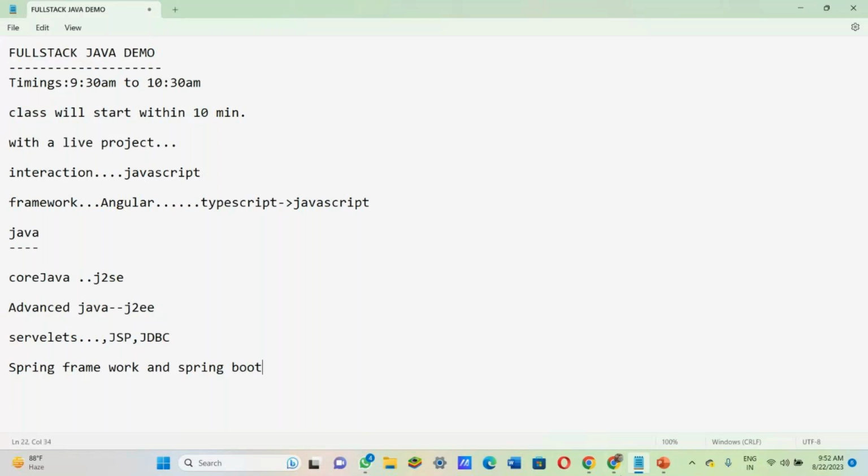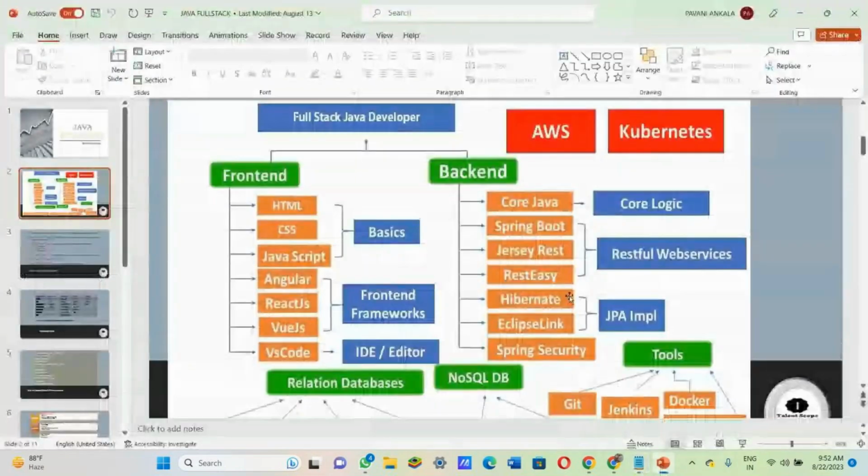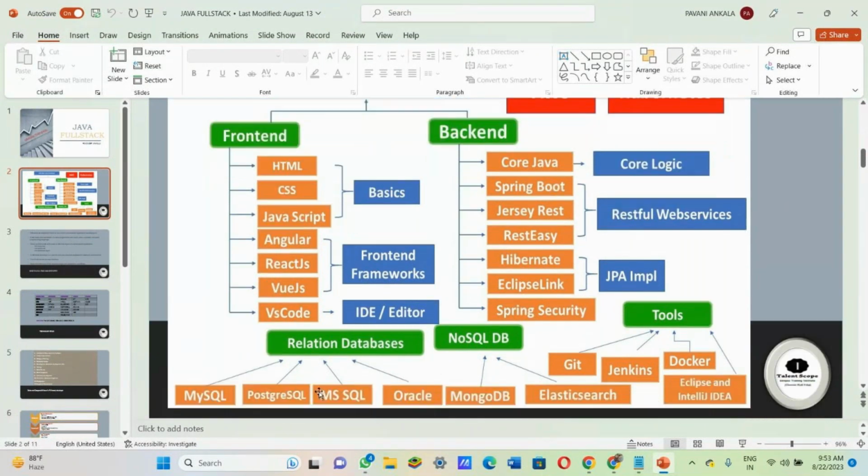After completing this database part, what is Hibernate? I will discuss it. So the backend part: we have to know about Java and the framework we are using, that is Spring, and we need a database. Just now we discussed, right? To store data, you need databases. Why do we have to connect the database with the application? Of course, you have to store some information about that application. Whatever the user has given has to be stored, and whatever the user wants has to be retrieved. So everything has to be stored in the database. For that, we need a database.